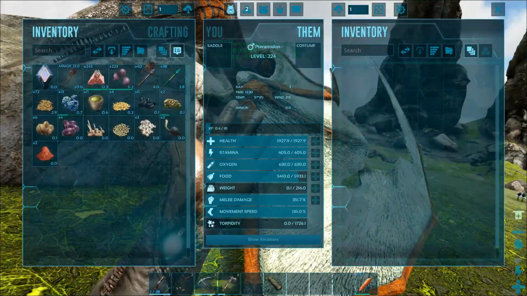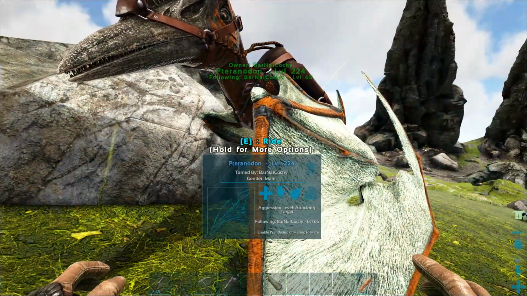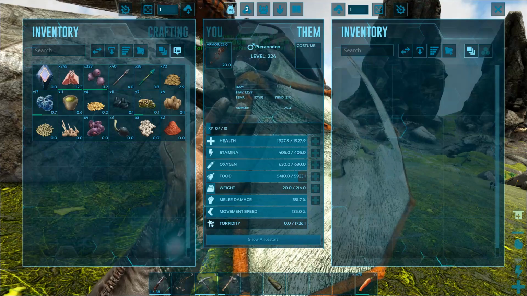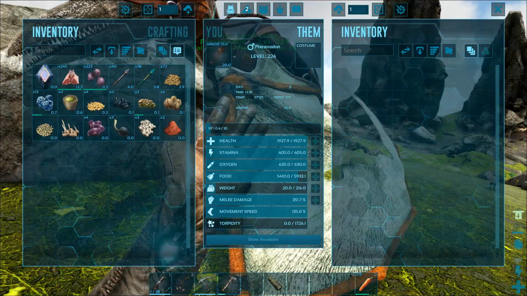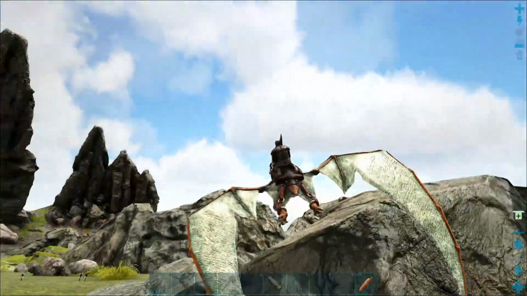Come on, what you got? What kind of stats do you have, sir? Ma'am? Sir, yeah. I think that's good. 19. Yeah. I'm not even gonna pretend I know what I'm talking about, but that stamina's low, so we're gonna have to get that up. It's got good melee though. Alright, buddy, let's do this.